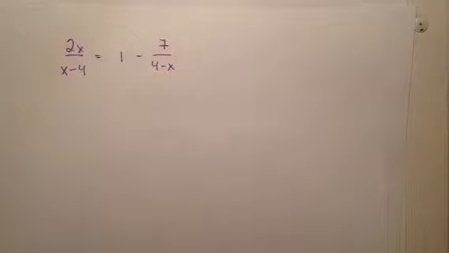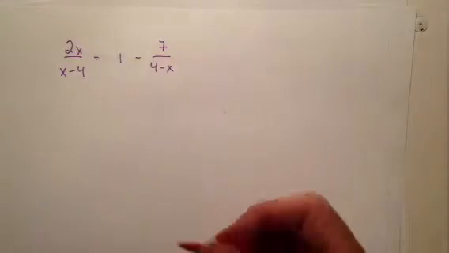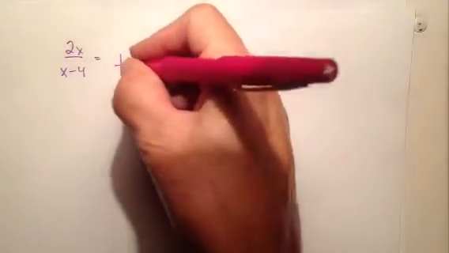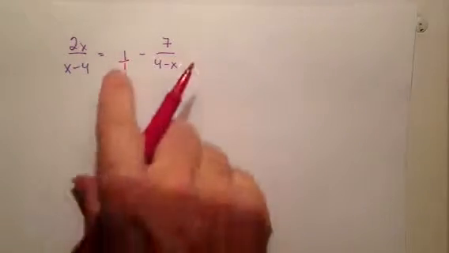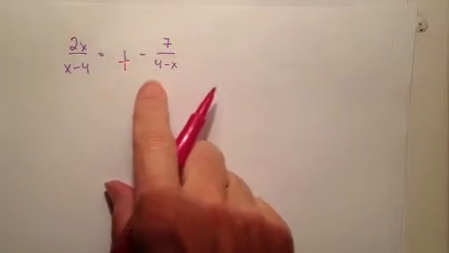So this is the last one I'm going to go over tonight. These ones are a little tricky, and they've been throwing a lot of people. So first thing I'm going to do is make that 1 over 1 to remind myself I'm dealing with a bunch of fractions. I don't want to forget that one. Sometimes it's easy to lose it.